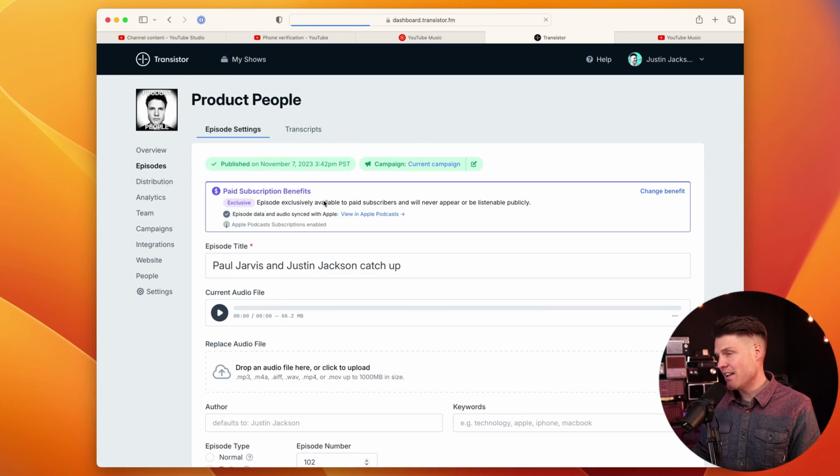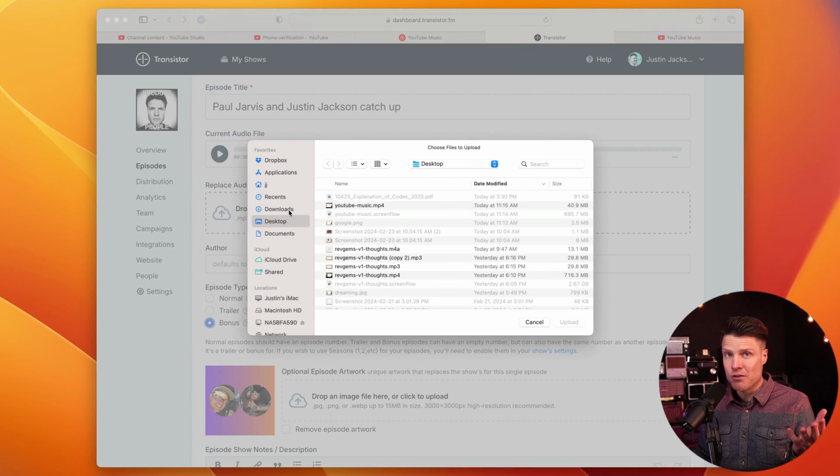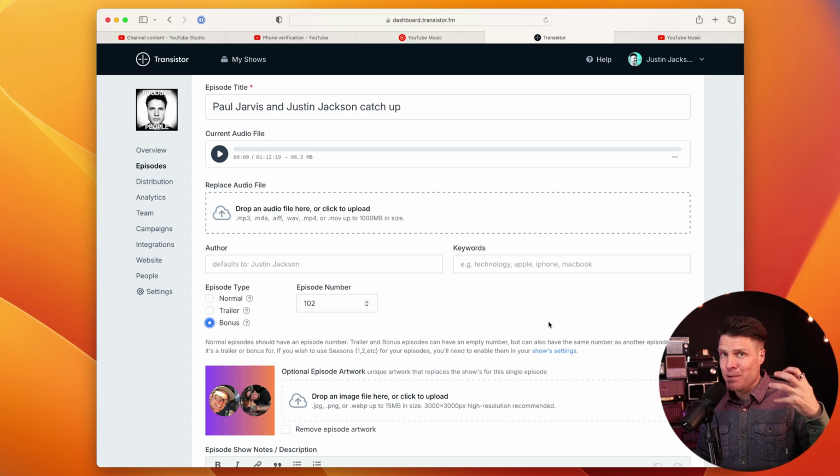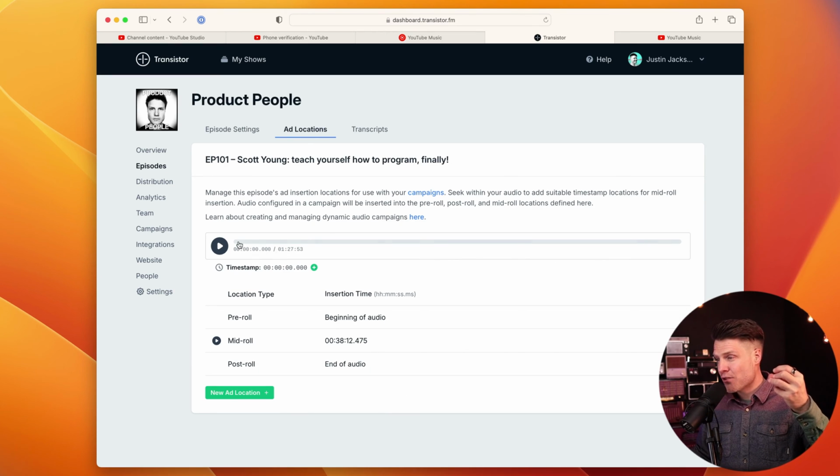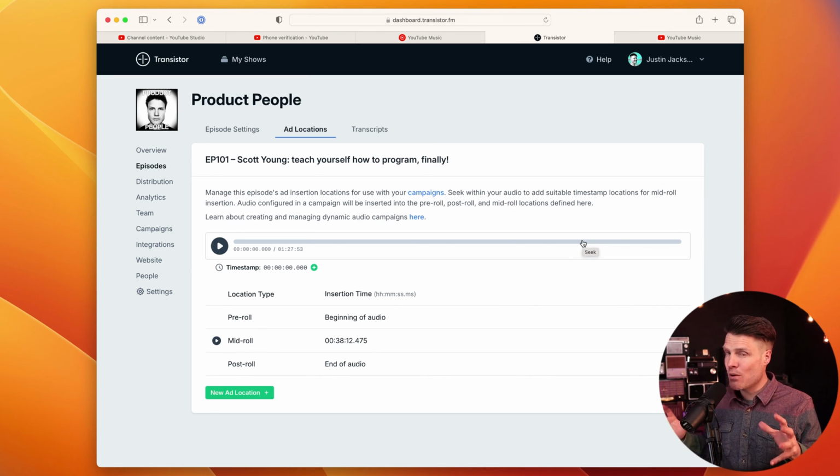But it's not the same as a traditional podcast app like Spotify, Apple Podcasts, or Pocket Casts, in that when you play an episode in those apps, it's playing the episode you have on your hosting provider. So when you update an MP3 or you use dynamically inserted audio ads or you need to fix a mistake, if I discover a mistake in any of my episodes, I can upload a new audio file and all of the other podcasting apps will pick that up. Or I can use dynamic ad campaigns where I'm inserting dynamic ads throughout all the episodes automatically. That works in a traditional podcast app. It does not work with YouTube Music. They're just going to take your episode one time, ingest it, make a video of it, and that's it.